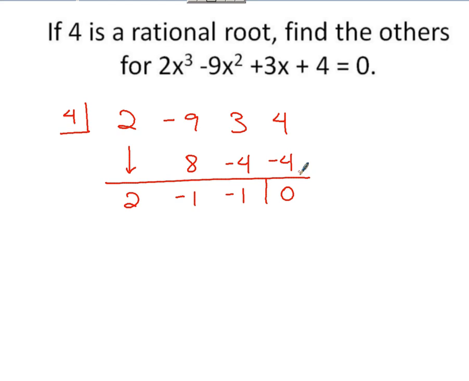Now if you're wondering why we're going through the synthetic division, already knowing this is a root, well, since we're trying to find the other roots or other solutions to this equation, we have now divided the factor of x minus 4 out, and we're left with this quotient of 2x squared, because we're going down 1 in the power, minus 1x minus 1. We've divided that x minus 4 factor out, and we can take what remains, set that equal to 0, and solve. So we're left with a quadratic here to solve.